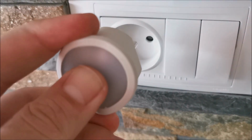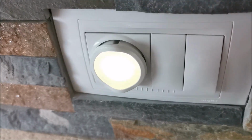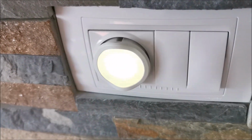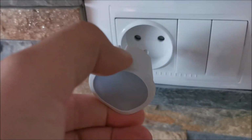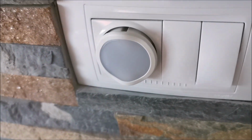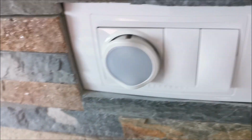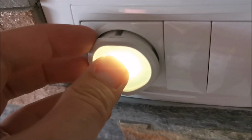If you want it out of the auto mode, press on it, plug it in, it tells us something, and now it's fully manual. But if you take it out, it goes back to being a full auto light, which you cannot turn on or off no matter what you do. While it's in full auto, it does its own thing. You can only adjust the brightness.